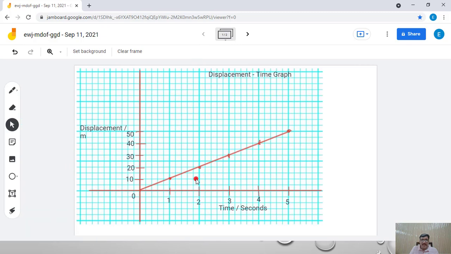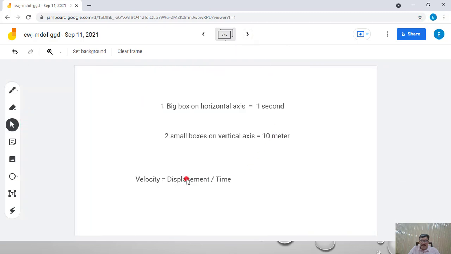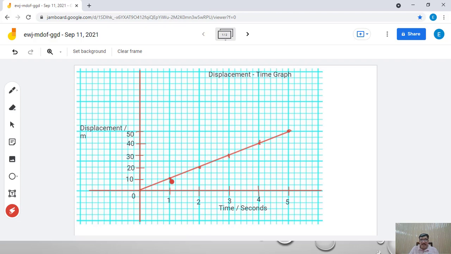So if I go back to this graph, the line which I have plotted here is indicating that velocity is increasing. Why is velocity increasing? If you see this mathematical relationship, displacement is directly proportional to velocity here. As displacement is increasing, velocity is going to increase. And this increase is uniform. Constantly velocity is increasing. Why constantly is it increasing?